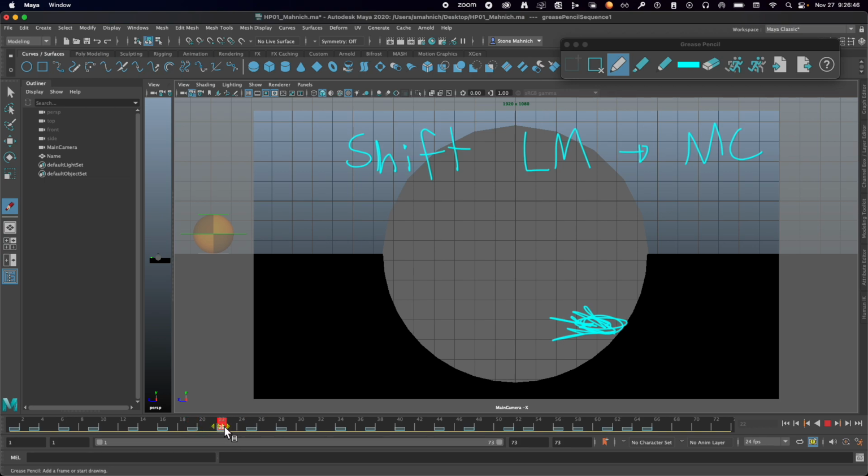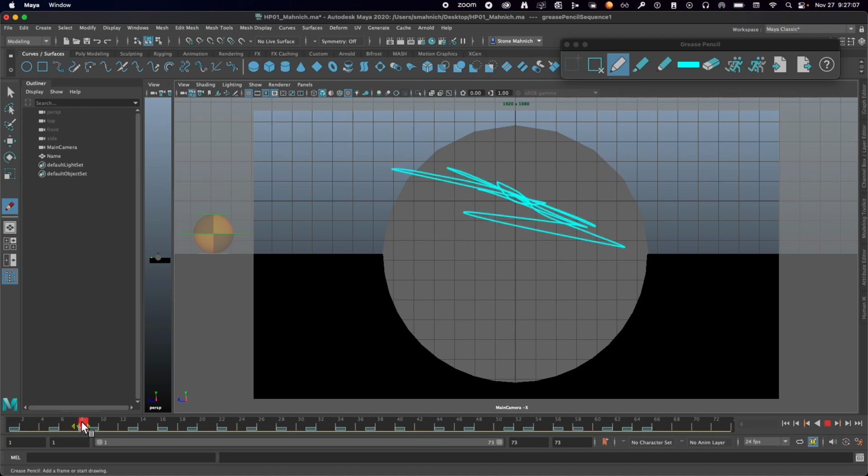So if you want to move a drawing, instead of just erasing it, you can Shift, left mouse click, then middle mouse click and drag, if you want to move a drawing around. So I'm going to use that to mess around with the timing of my animation, if I don't like the timing.